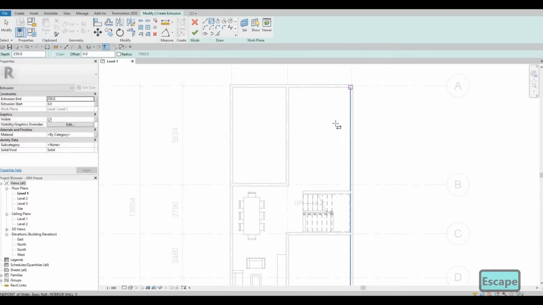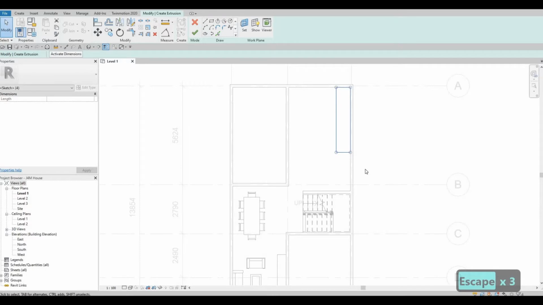and I want to make sure I give a gap for the fridge. So I'm going to put it like this, and I'm going to move it a little bit to the right side.